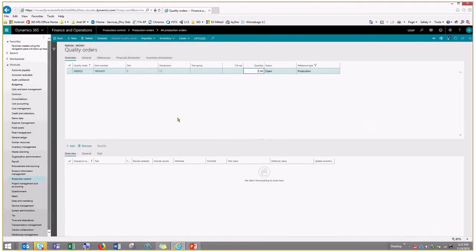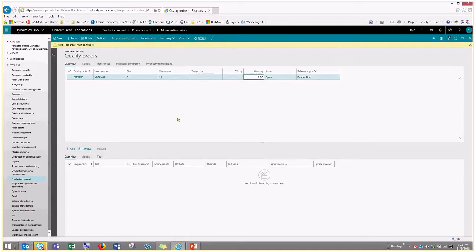For this example, I'm going to pass my review, my check, I'm going to pass the product, meaning that I've reviewed it, I've tested it, and now I've approved it for subsequent increment into inventory, and the subsequent example will fail the quality order. So I need to fill in the test group. I'll do that now.